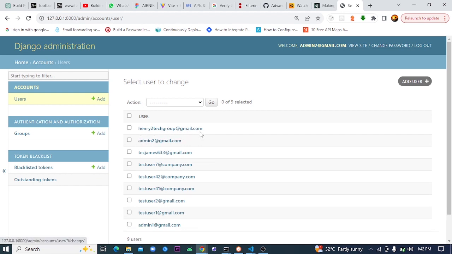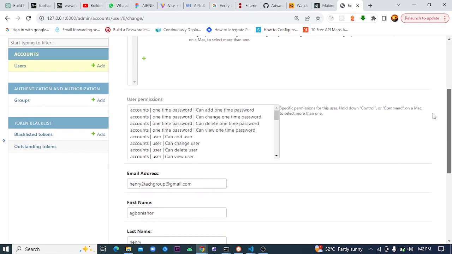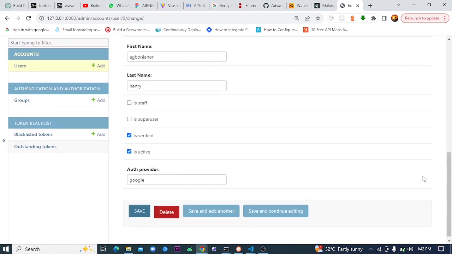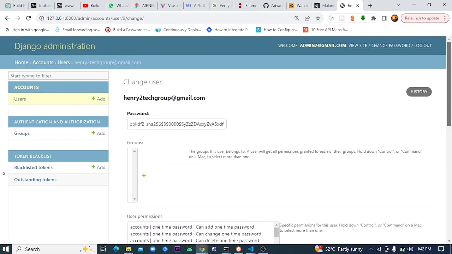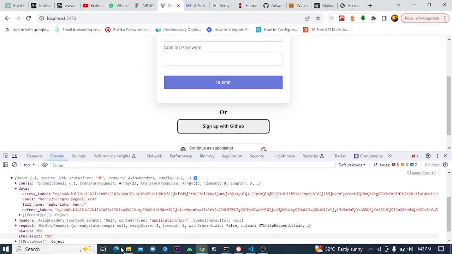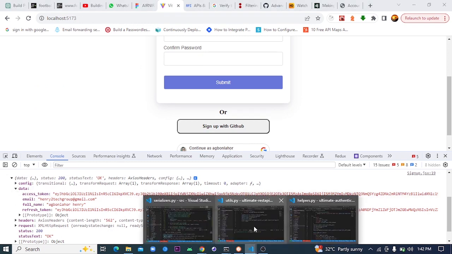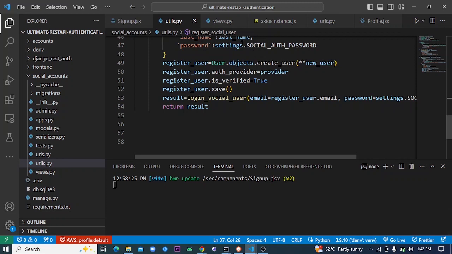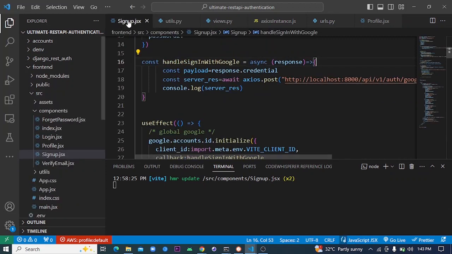You can see that a user was generated, and the provider of this user is Google now. So for this user to log in, this user has to use Google as his auth provider. All right, so our Google Auth is working fine. What we actually need to do once we're getting this data, the rest is just to store them in local storage and redirect our user to the appropriate location.